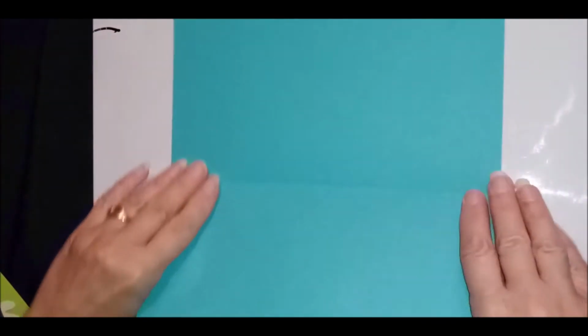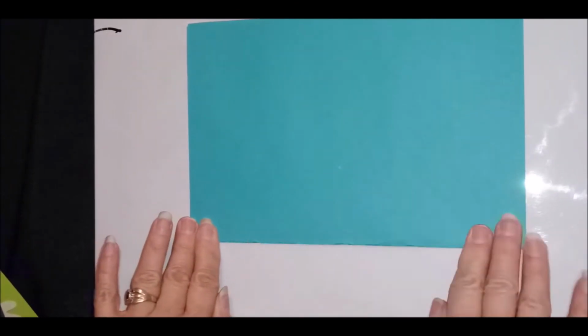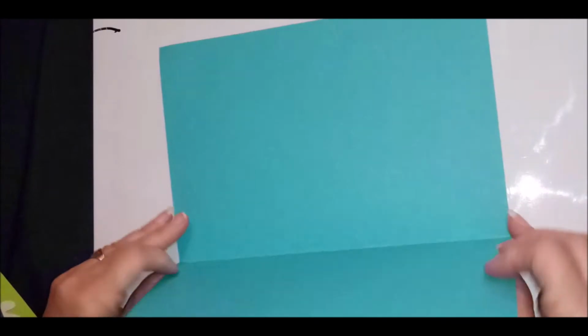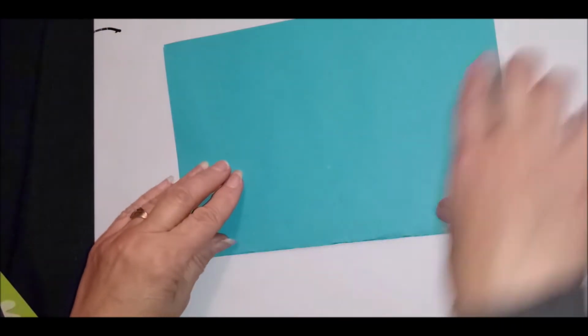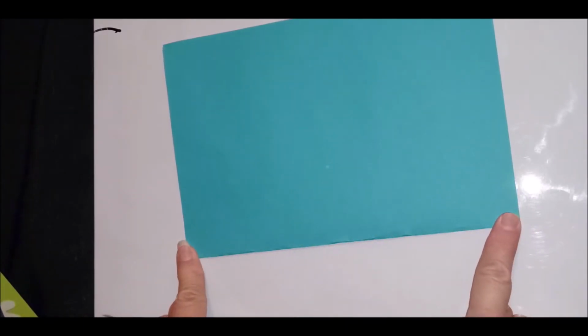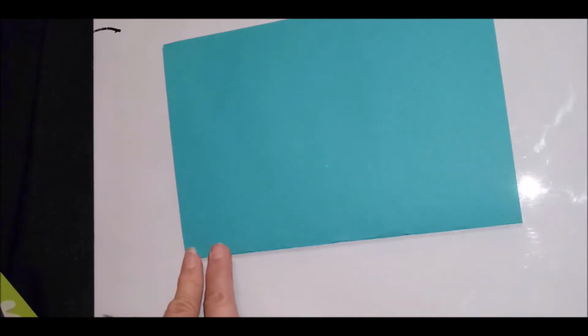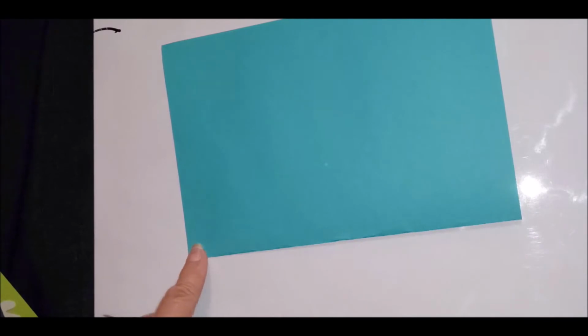All right, the first thing you're going to do is take one of your colors of paper. Remember, you have 2. I'm picking the lighter color just because. No reason why. And I'm going to fold it this way. Some people call that hamburger style. So you've got this piece of paper and you're folding it this way. So you should have this shape. Now down here, you'll have the fold. This part is super, super important. You have to write on the fold. That's going to be your line where you make your letters.